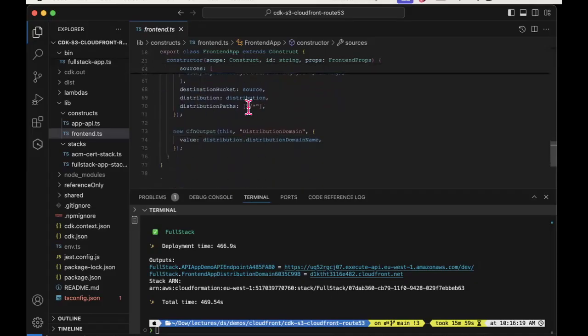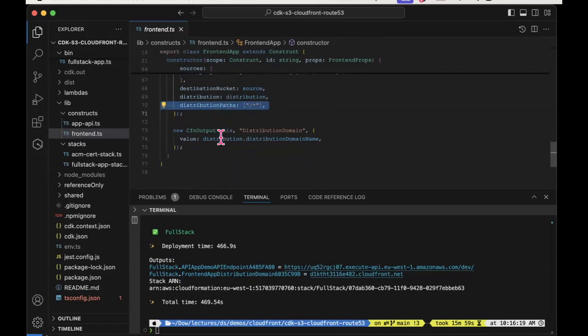I'm also telling it here where within the bucket it will find the base index.html, if you like, and it's going to be in the top folder of my bucket. This is kind of boilerplate, really. A lot of this stuff down here is boilerplate.